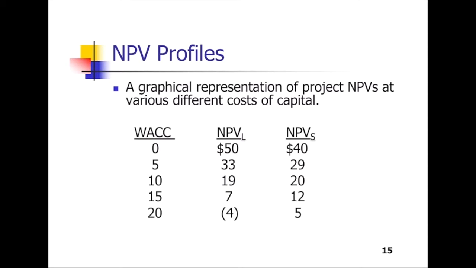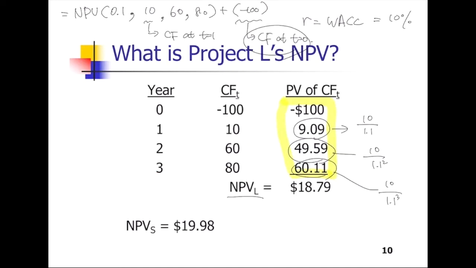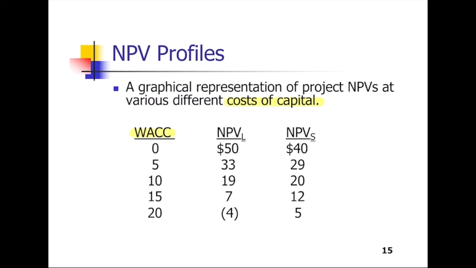The cost of capital means what? The cost of capital means the WACC, right? So to plug in different WACC, you get the different NPV. So for example, the first WACC was 10%, right? So when you input this R, 1 plus R, then you get NPV, $18.7. Then that is rounded up to 19, right?